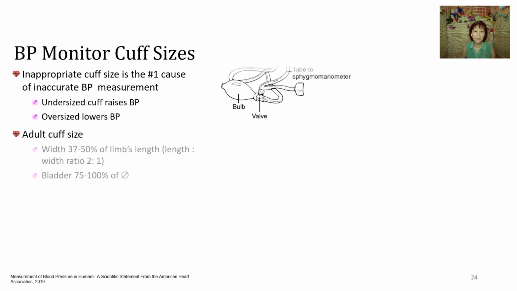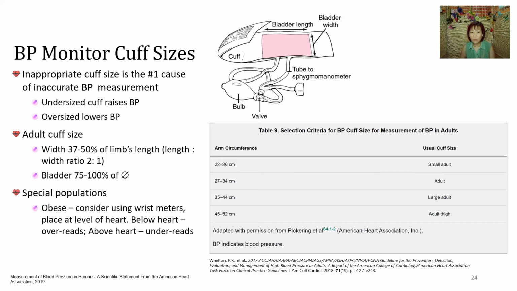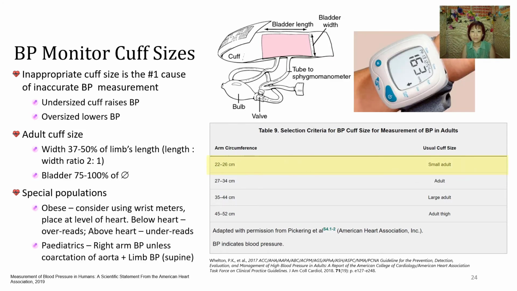Now, the adult cuff size. When you try to recommend a cuff size, always watch out for people who are on the big side. Of course, don't be so insulting as to say you're fat and therefore I need to measure your arm size, but remember that the arm circumference for a usual adult is between 22 to 26 cm for the usual cuff size that's over the counter. If anyone has an arm circumference that's larger than that, you will potentially need to order a special cuff size for them.